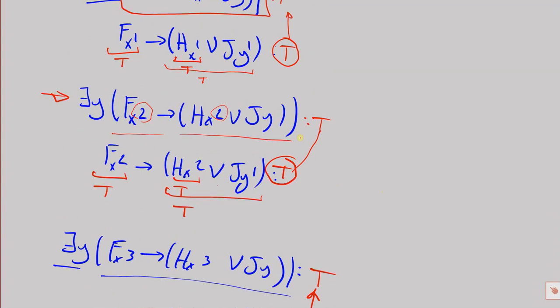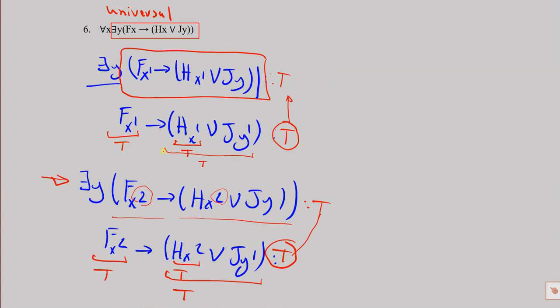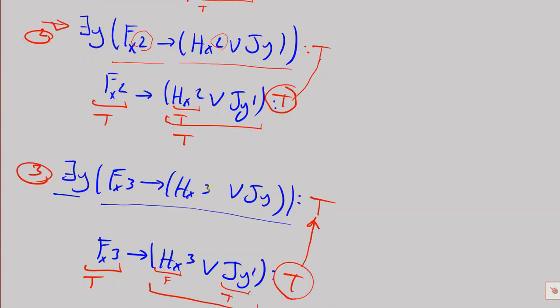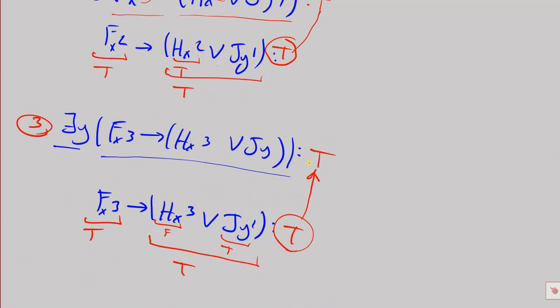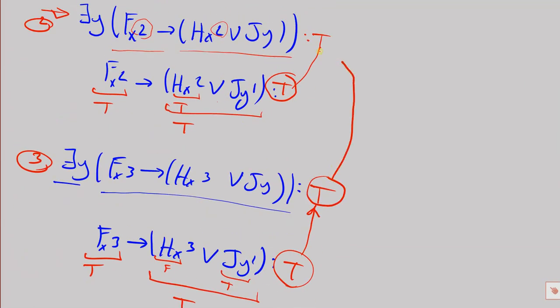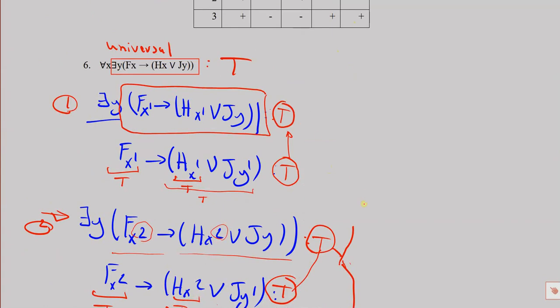Okay, now look at the situation that we have here. Here we see that object 1 satisfies this thing in the box, the box in front of the universal. Here we see that object 2 satisfies the thing, and here we see that object 3 satisfies the thing in the box. So as it turns out, everything satisfies the thing in the box here. So the universal is going to be true. And the way that you show it is that you show that everything here satisfies the universal. So this one is true, this one is true, and also this one is true. So because of all of this together, the universal is going to be true.